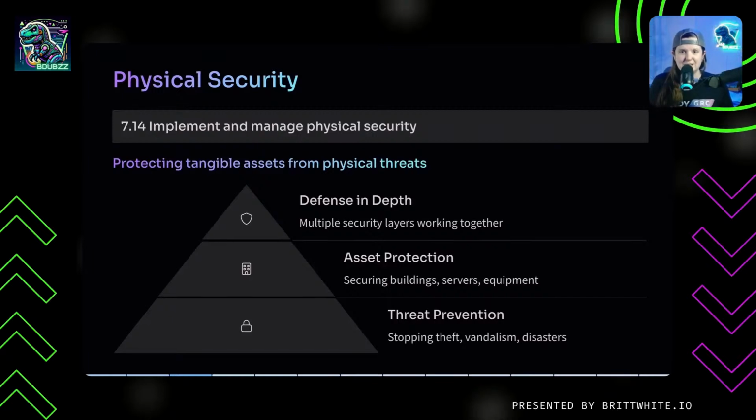Now, we covered a lot of physical security back in Domain 3, so consider this a refresher with some new perspectives. Physical security is a key part of our defense in-depth strategy, which is the practice of using multiple security control layers to protect your assets. Think of it like a medieval castle. You've got your moat or the perimeter, walls or our building security, and guards for our access control. Just as a castle needs all these layers to stay secure, your organization needs physical barriers working alongside all of our technical controls, like firewalls and security policies to keep threats at bay.